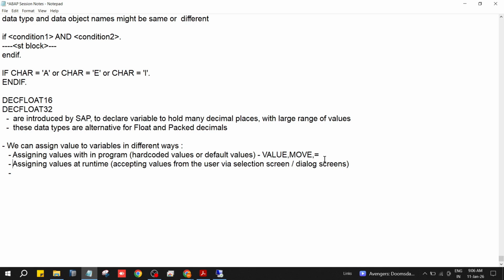First, if you don't assign anything, the system assigns. If you want to assign explicitly, these are the various ways.